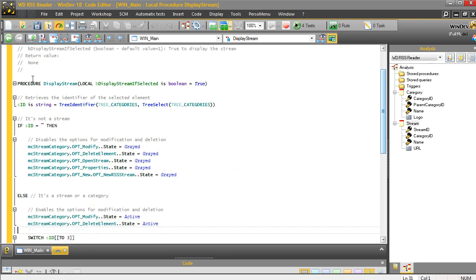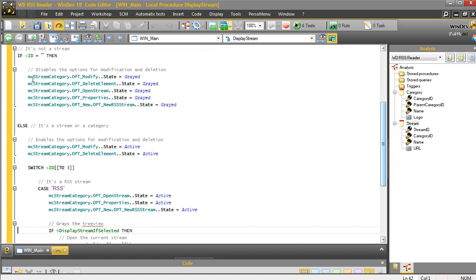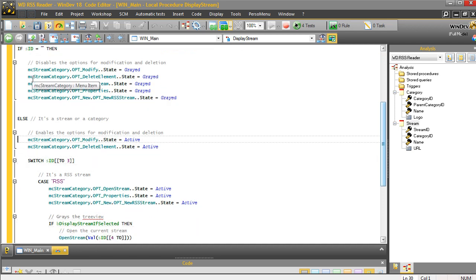If it's a stream or category, modify and delete become active, okay. So if we do a right click on a category, what is happening is that the click on the button down is first coming through here and activating this option, and then when the button goes up, the menu appears with the proper options activated.